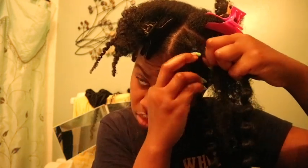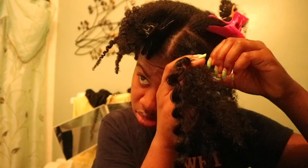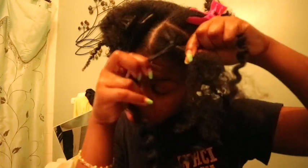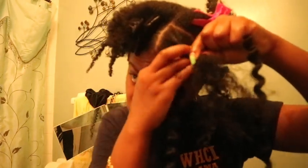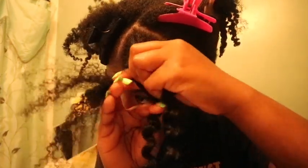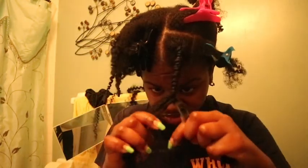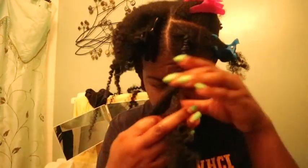Now that you've gotten that down, you can start to twist the pre-stretched hair around it. This was a bit of trial and error for me because I wasn't exactly sure how I could effectively hide my own hair with the pre-stretched hair, but I tried my best. As I moved through the rest of my hair throughout the video I kind of got a knack for it and figured out my own method. You continue to twist it around the length of that braided section, and then when you get to the open section of your own hair, that's when you intertwine your hair with the pre-stretched hair and twist them around each other.